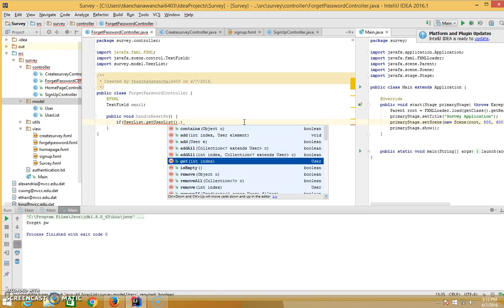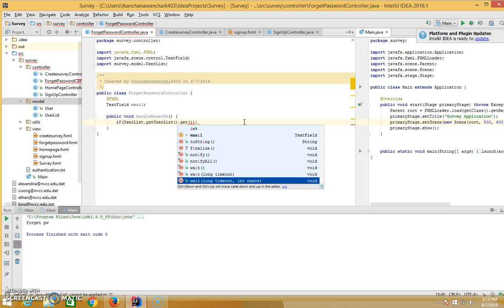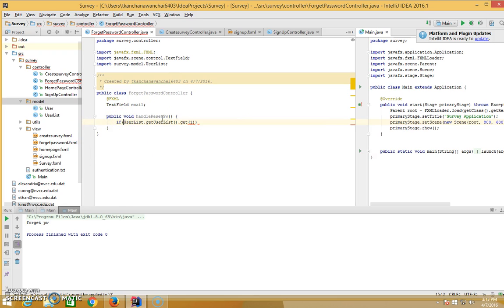we're going to have to get by index because we have to do i, and we're going to say user equals, and import that class.